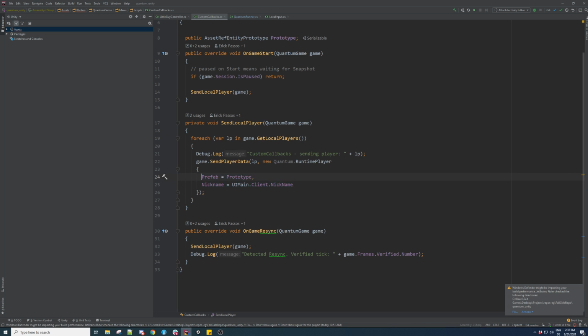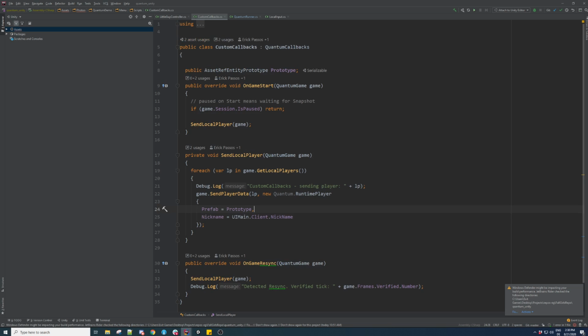Something else I'm going to comment on: we also added a nickname to the runtime player, so we could use a single data path for showing the name of the character on top of the character, so you see who is close to you, and also because we're going to show how we did the list of winners of the game, which uses this information too. But most important in this case is the entity prototype, the asset ref for that.